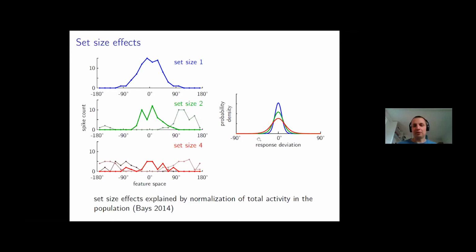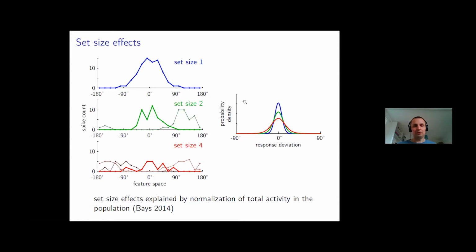And you then get response distributions or error distributions, something like this. And this actually very nicely explains human performance in such tasks. I probably should have put a figure of real behavioral data here, but you just have to believe me that the actual effects in human behavior that you see if you vary set size can be captured very closely by these response distributions based on decoding from populations with a fixed total number of spikes.